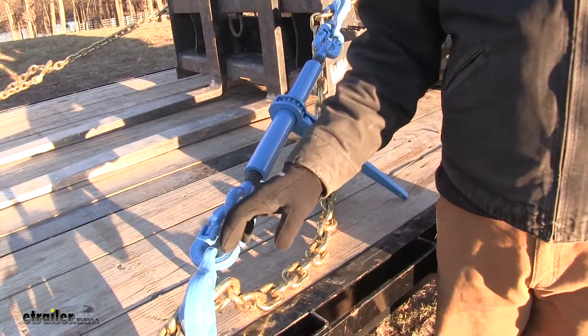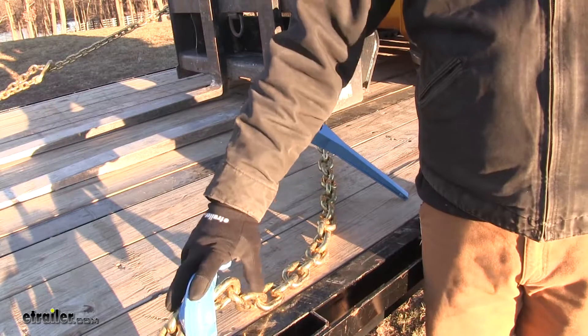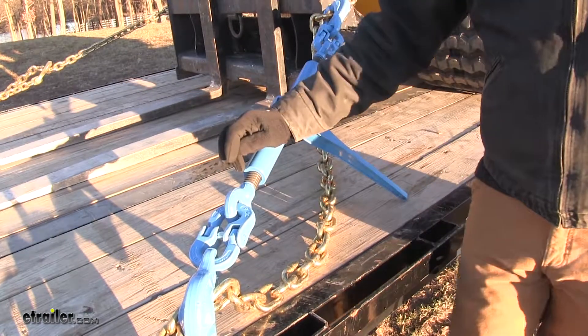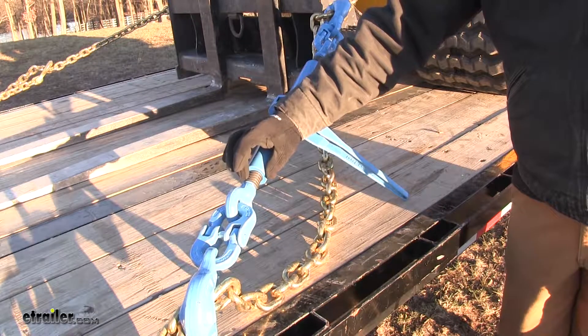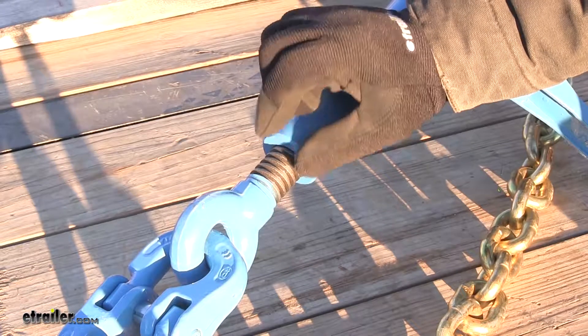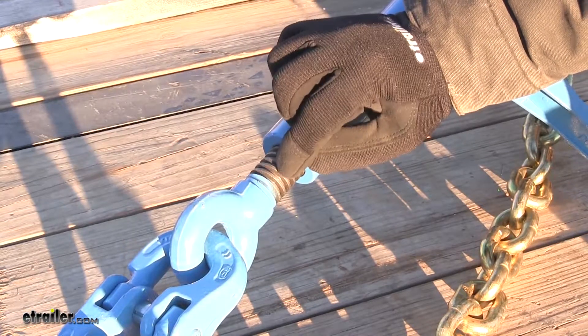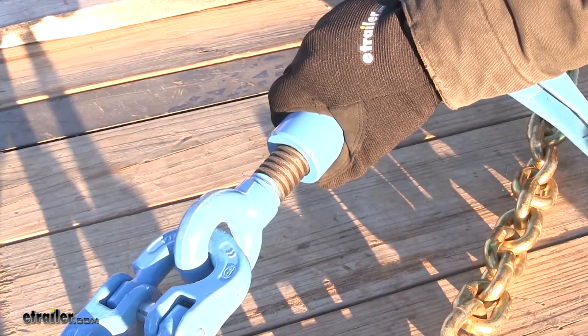You can tell there's been a lot of quality construction put into our binder. We've got heat treated hooks down here. Instead of the standard square thread that you typically get with a binder, they've switched to a trapezoidal style. That's going to give us a longer thread that sticks up further off of the actual metal shank, giving us a lot more metal to metal contact for excellent security.